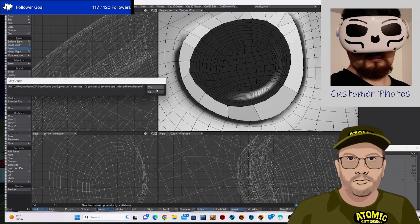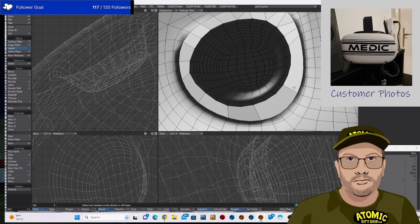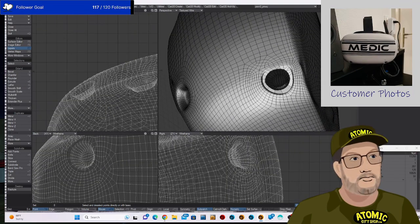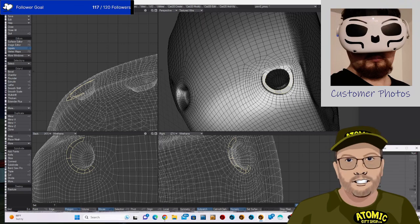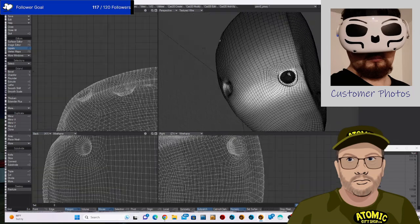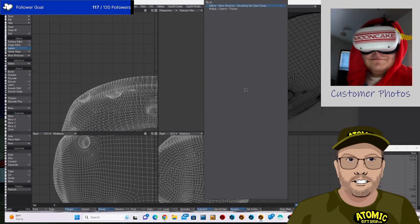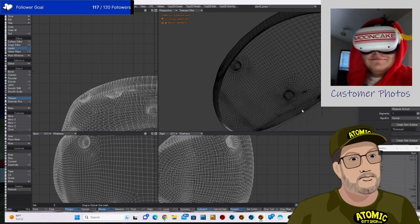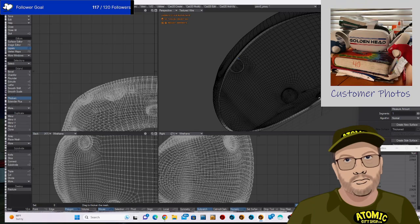Save this for what it is for now. Switch over to polygon mode. Select the two vertices ones. Select the ones that are greater than four polygons. Triple them. Save that. Thicken it. That much. However much that is.